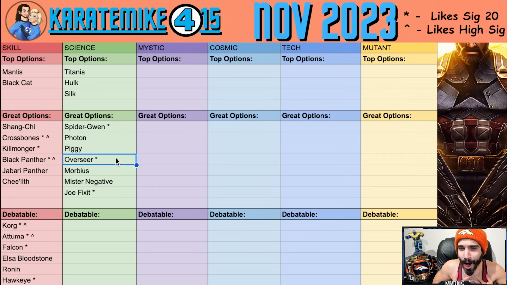Overseer. A lot of people love Overseer. I like Overseer. I wouldn't rank Overseer unless he was duped, okay? Very important. I value his sig level very highly. So I wouldn't want to rank up a low sig Overseer. I would absolutely rank up a sig 60, sig 80 Overseer, just for more retaliation damage and burst damage and stuff, but that's just me, all right?